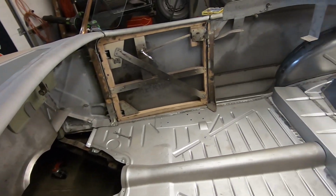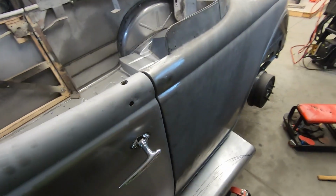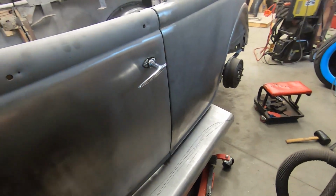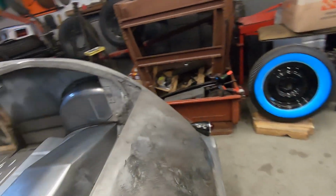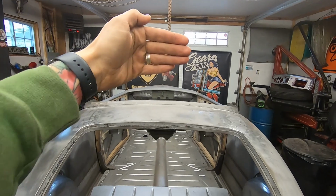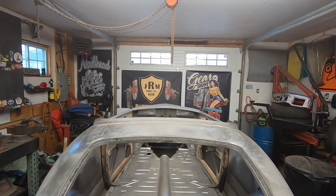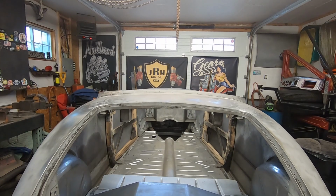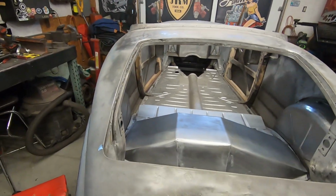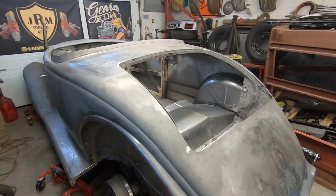I think it looks pretty all right. So the doors all match up nice. Flows good. And another way to tell, like when you go down like this, the cowl, this rear section, and then again on the bottom here, when I move it down, everything should hit at the same spot and in the middle, and it does. And boop, right at the top. So we're good here. Everything is straight and the way it needs to be.